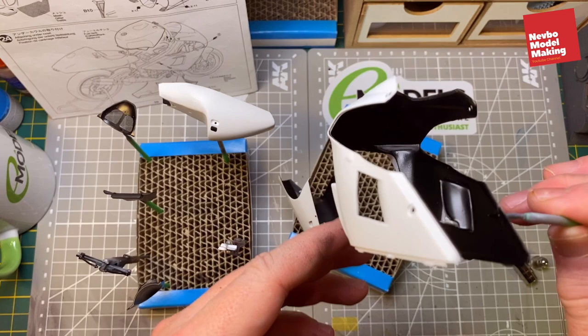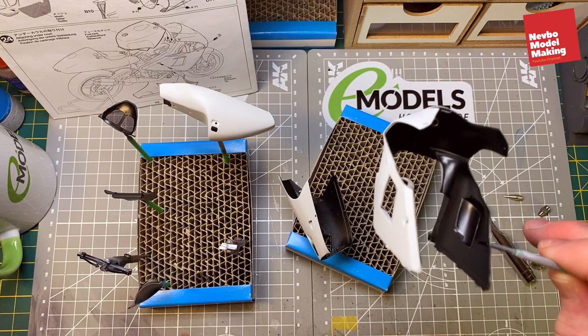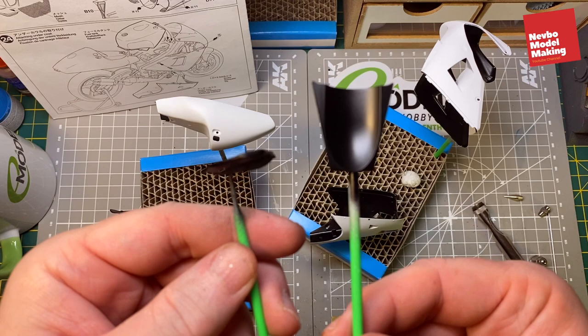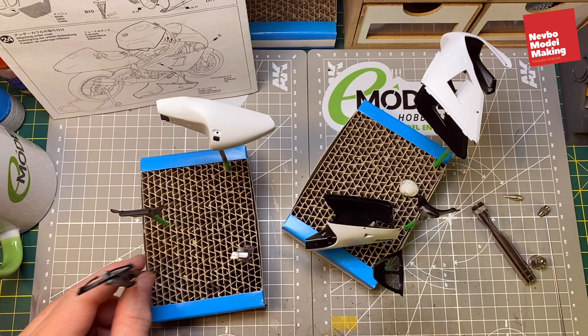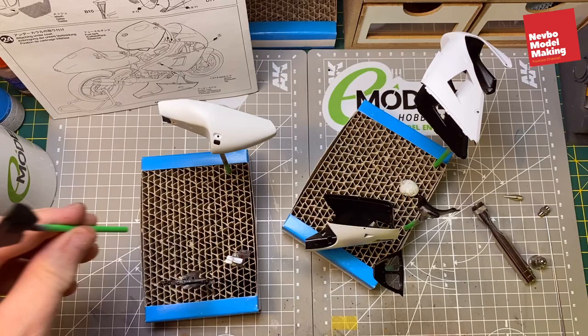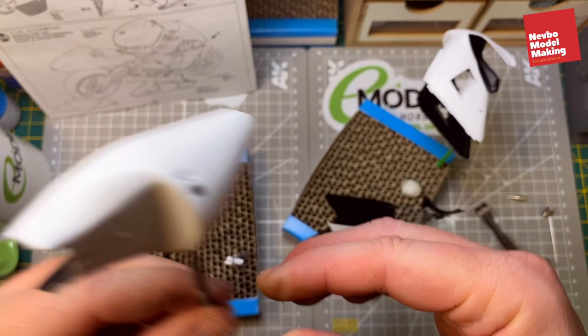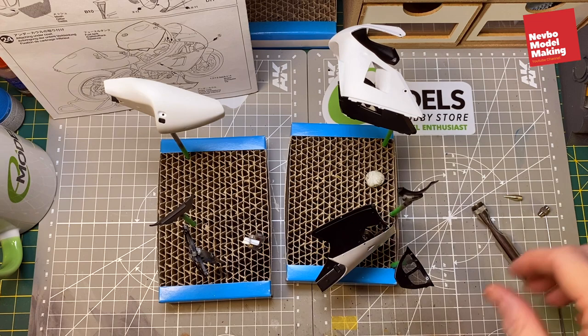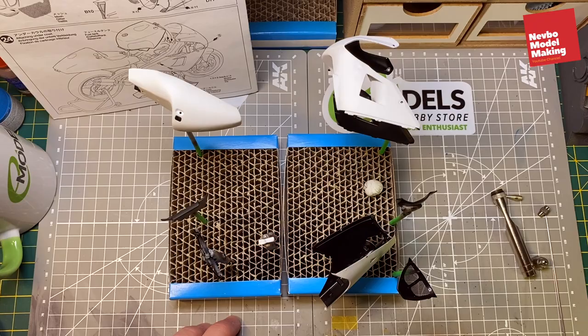Okay, we've done a bit of painting. I've done the insides of the cowling - I called that for flat black but discovered I've actually run out of that, so this is semi-gloss. I've done these two in semi-gloss as well. These are gonna be chrome so I've just given them the semi-gloss to get it a bit shinier, and the seat in rubber black. Inside of that one as well. So we'll let them all dry and then do some of the outside colors. It's just masking as well for the holes and edges.